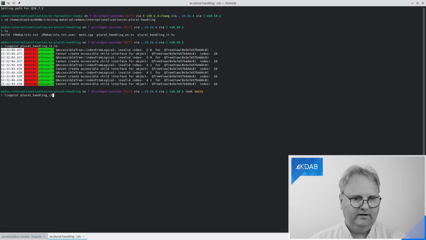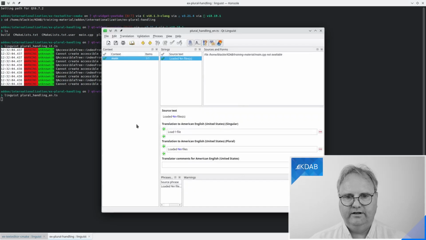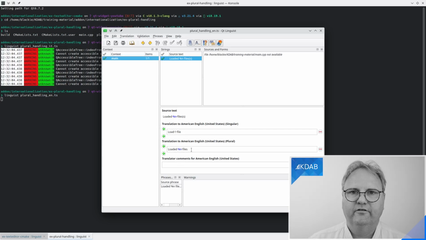Similarly, let's see the English version. The English version, see, is much simpler because it only has the %n cases in here. And now I can say loaded one file and loaded n files in here. That's simple, eh? All you need to do is avoid concatenating strings, and put in %n for those cases where it is 1 or 2 or 0, whatever.